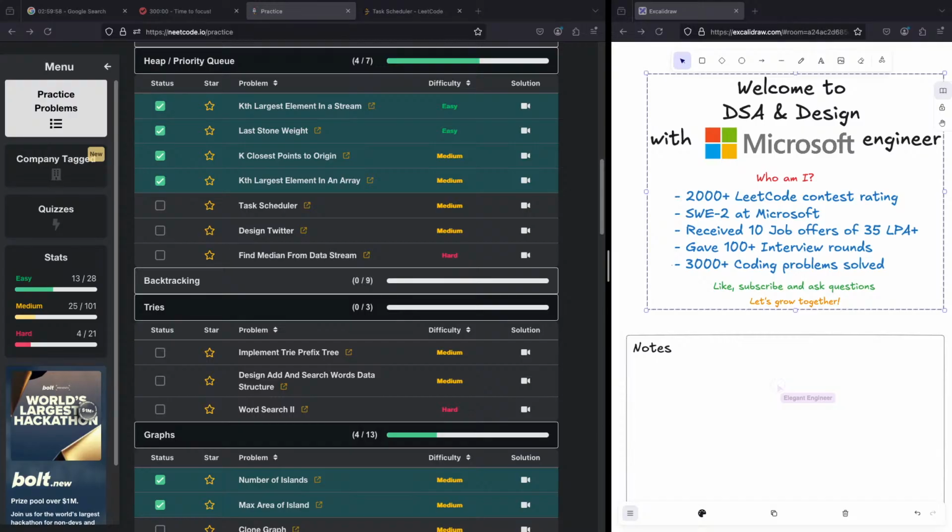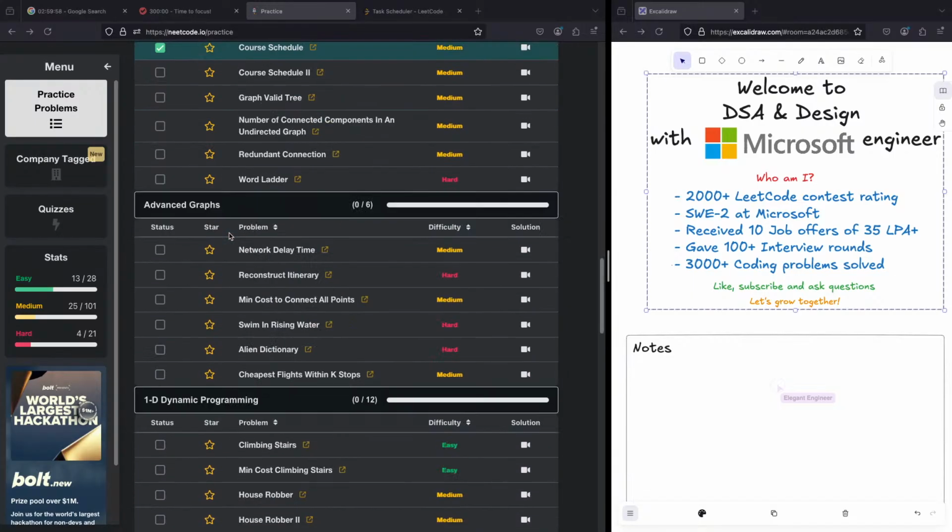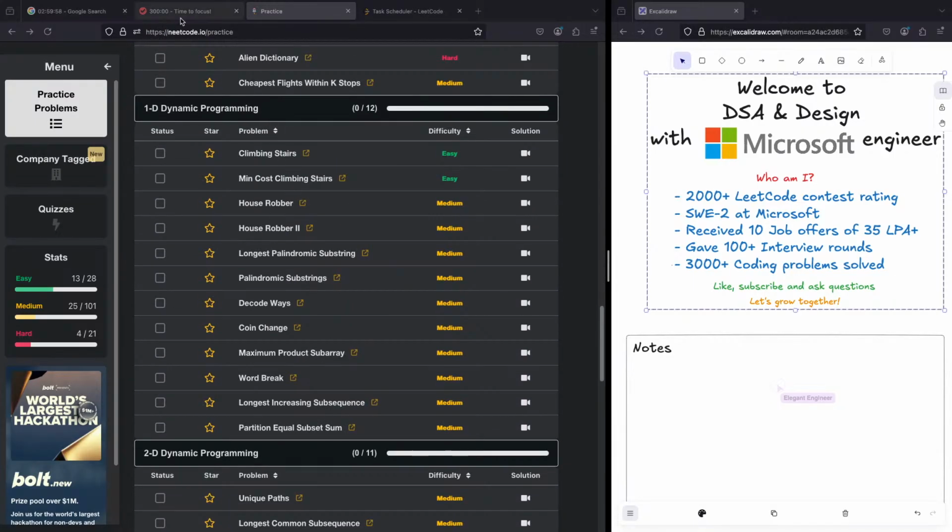We have a good amount of people. Cool. I think we can get started. I'll just hide this panel for now, and we'll start from DP itself, right?